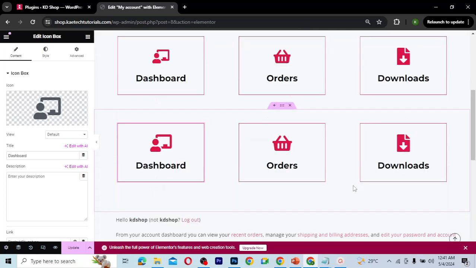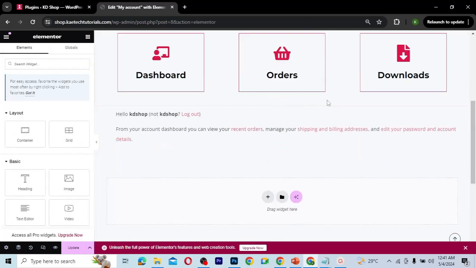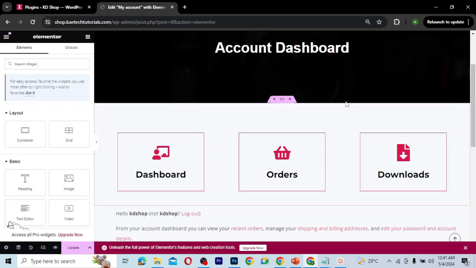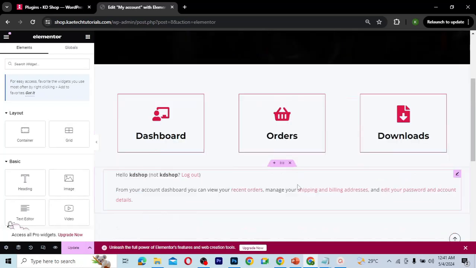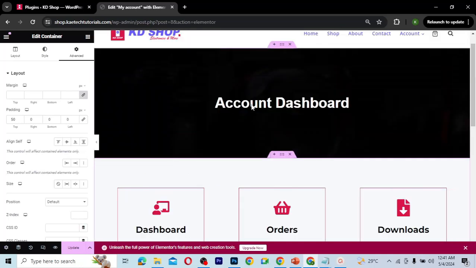Okay, so you can also decide to do so. What I'll do is just delete this one and make this one just as it is. Okay, so this one is quite okay. These three things over here are okay for me, and then the next three things I'm going to add over here.